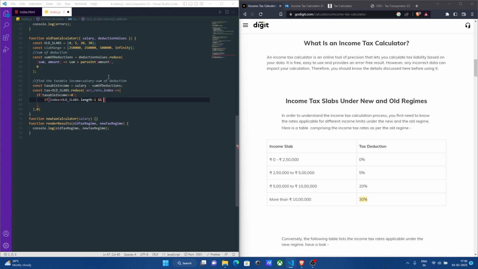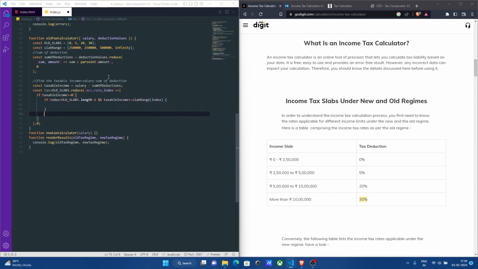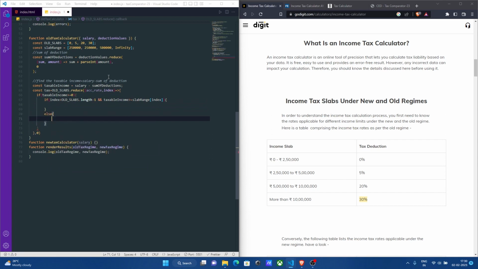If the taxable income is greater than or equal to the slab range of index, else we will think about what is happening for else.